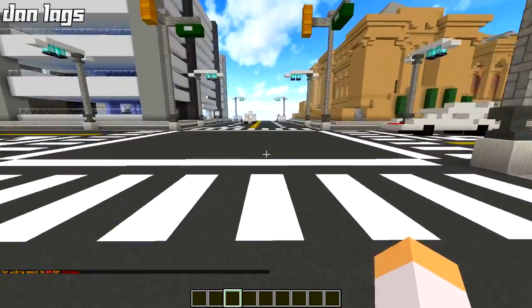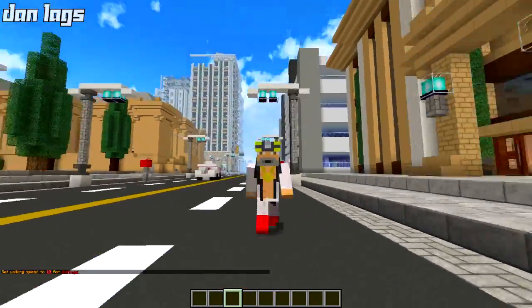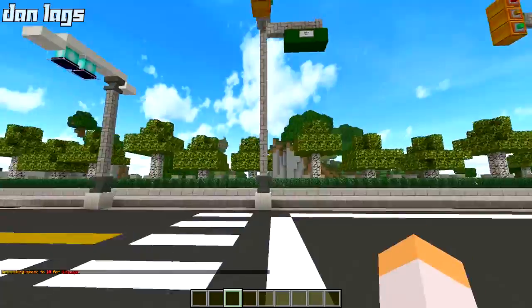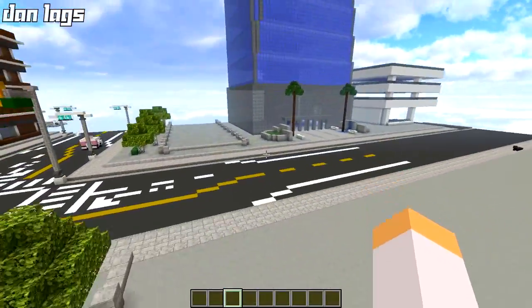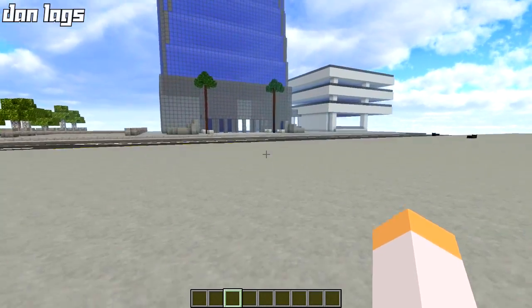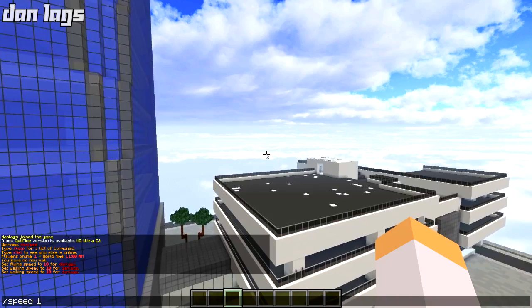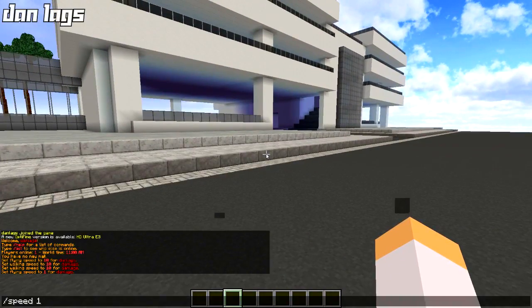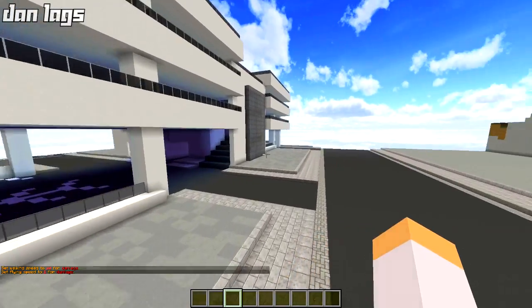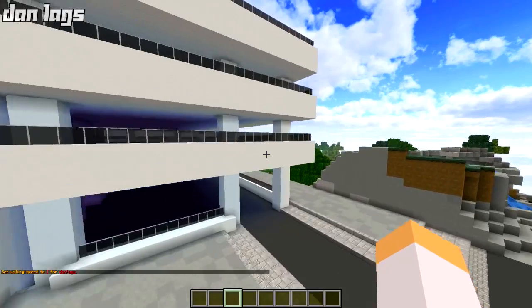We're going to do speed 10, and I'm going to run like 500 miles an hour down the road. Look at me go. That's crazy, isn't it? You gotta love the speed features now with some of the plugins I've added. But anyway, enough dilly-dallying. All right, let's change my walking speed back to 1. I kept it at 10. There we go. Now everything's back to normal.